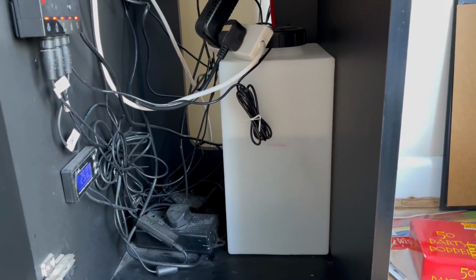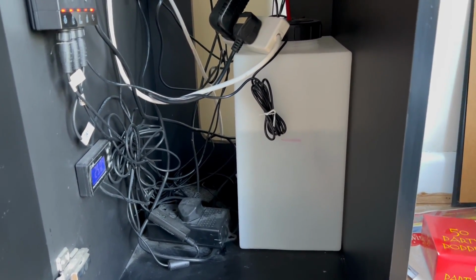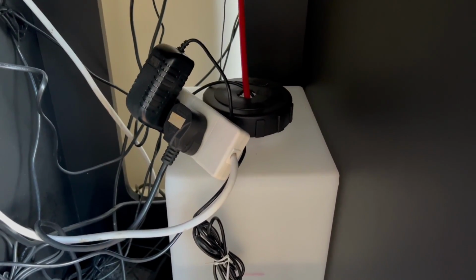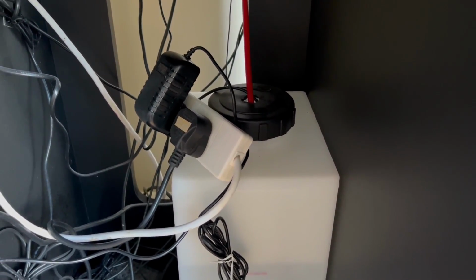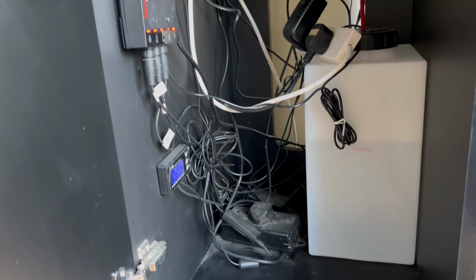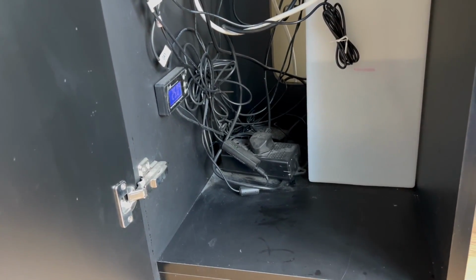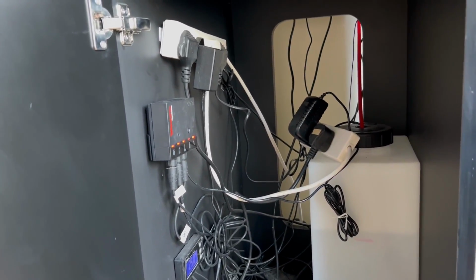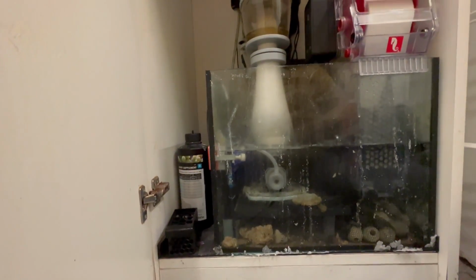Start with the ATO, so that's a 15 litre tub that I got off of eBay, and you do need a wider neck. So I couldn't really use a normal jerry can for that, because the pump for the ATO is quite big. The good thing I like about these all-in-ones is that you don't have a sump. With the Red Sea Reefer 170, you're going to ask the question, where do you put your ATO? But also, where do you put all your wires?